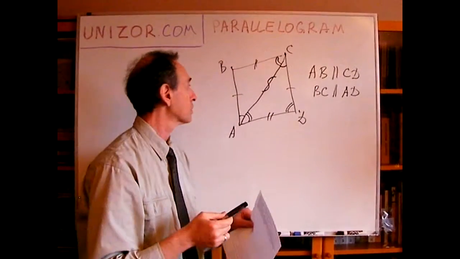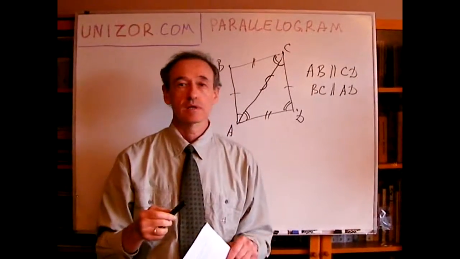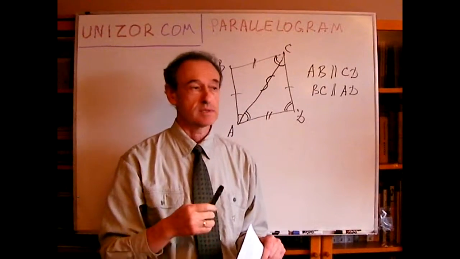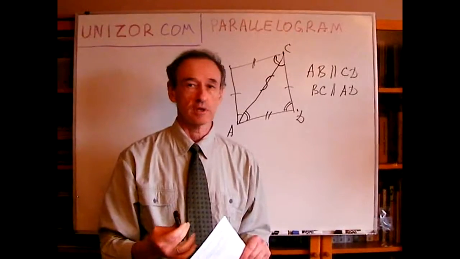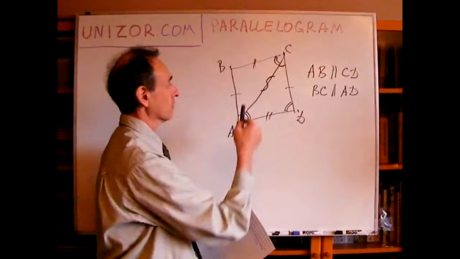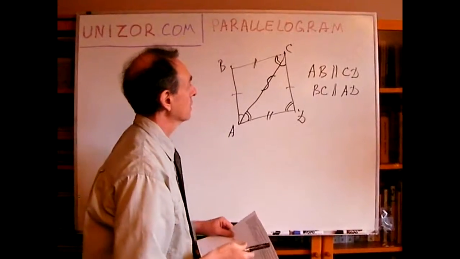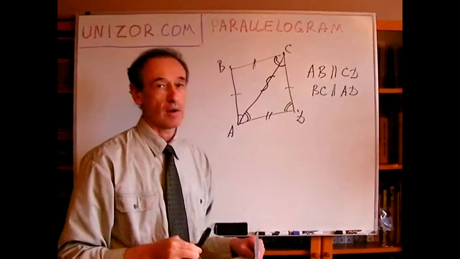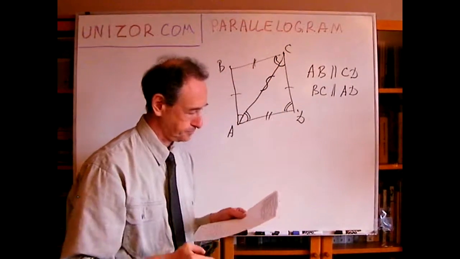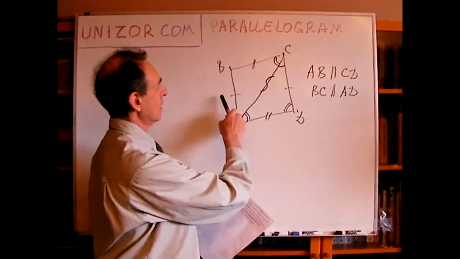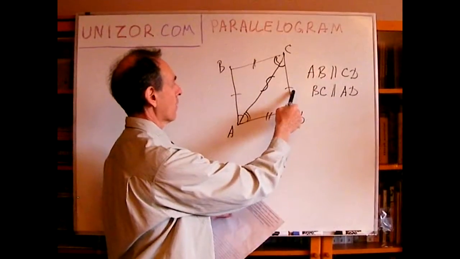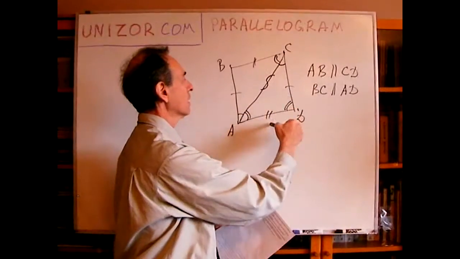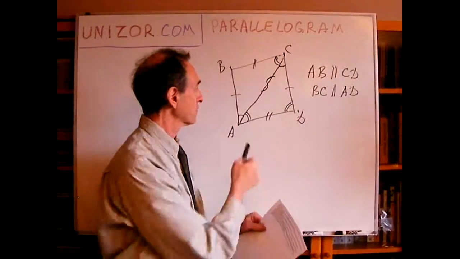congruence of, let's say, alternate interior angles is necessary and sufficient condition for the lines to be parallel. It's a characteristic property of the parallel lines that alternate interior angles are congruent to each other. So that's why, from the congruence of these angles, we derive that the lines are parallel to each other. Same thing with these guys. So basically what we are saying is that not only if it's a parallelogram, then opposite sides are congruent, but also if opposite sides are congruent, then this is parallelogram, at least for a convex case.